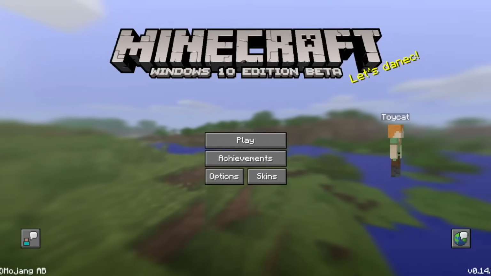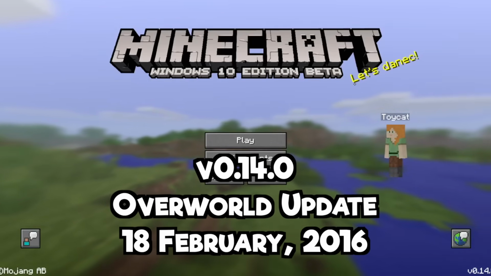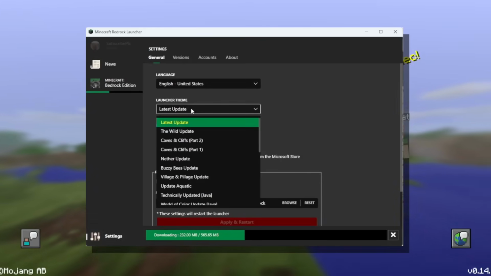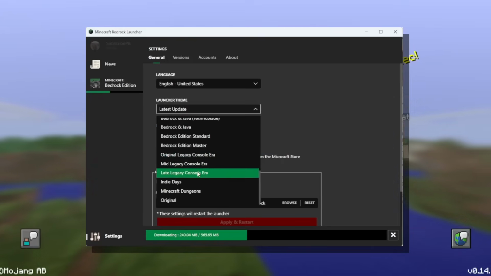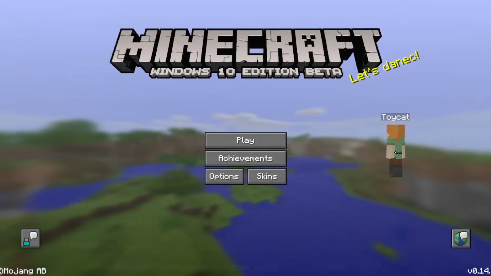I just loaded up the Windows 10 edition beta 0.14.0, an update that came out a really long time ago, and I did it from a Minecraft launcher, and there are other updates available in there too. We're going to be going for a real blast through the past and showing you how you can get these updates too, because Minecraft Bedrock has one of the most striking differences between the old versions and the new, but let's dive into it today.